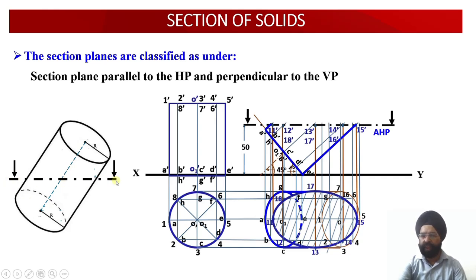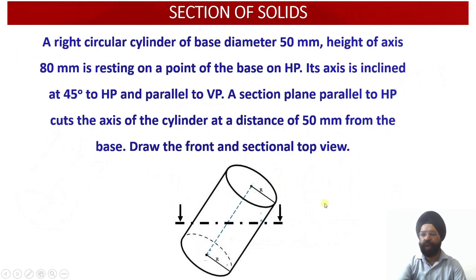So what we are going to get? We are going to get 8 points of intersection. So these points of intersection have been labeled 11, 12, 13, 14, 15, 16, 17, 18. And then the front view of these POIs will be drawn, and similarly the top view of these points of intersection will also be drawn. So let us work out the projections from step 1.